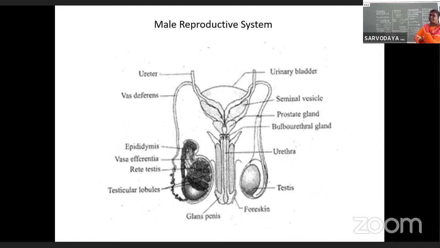Next option, what are the other questions which can appear? As I mentioned, 1 mark and 2 mark questions can appear from this. So here one advice is, if you're just going to learn for the 5 mark question, you can answer the 1 mark, 2 marks and also the 3 mark question very easily. Okay, so with that we conclude the first study of the reproductive system, namely the male reproductive system.